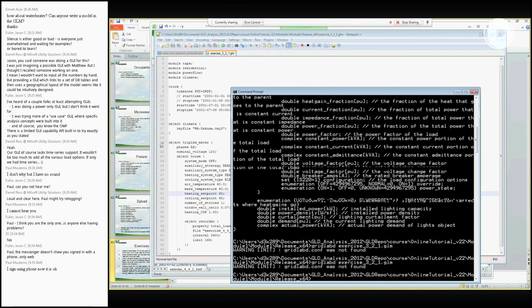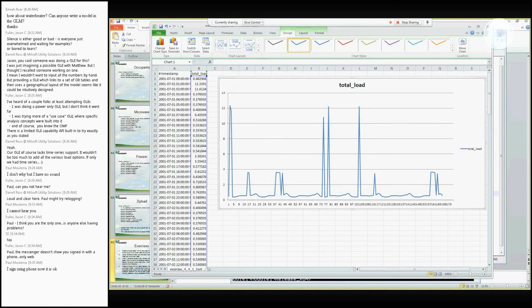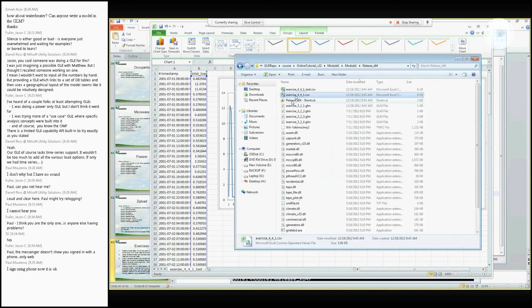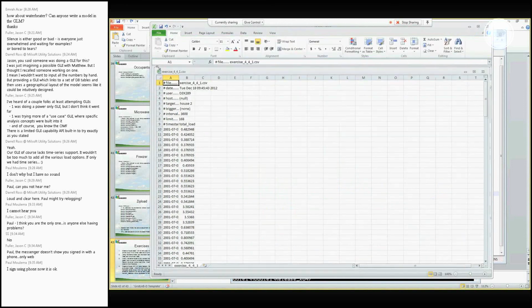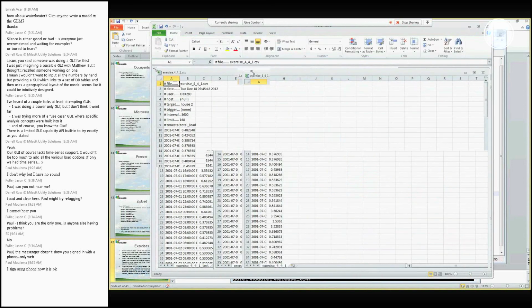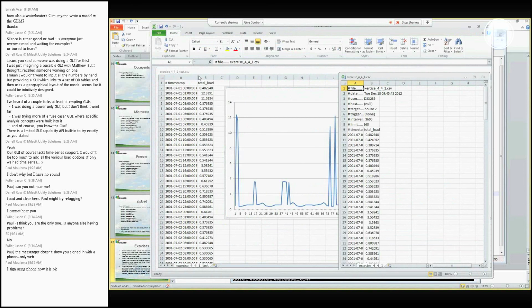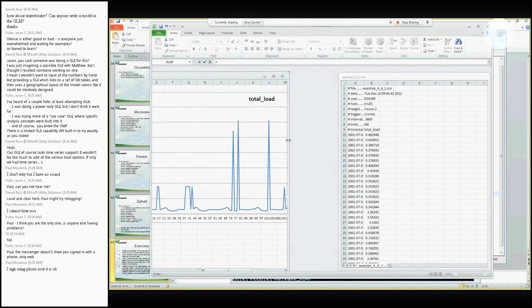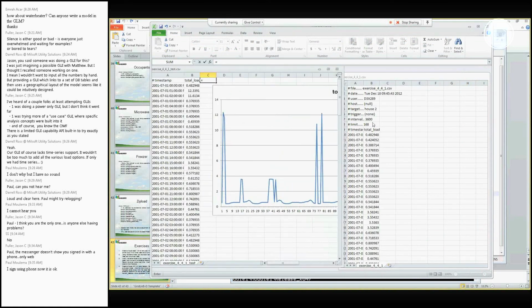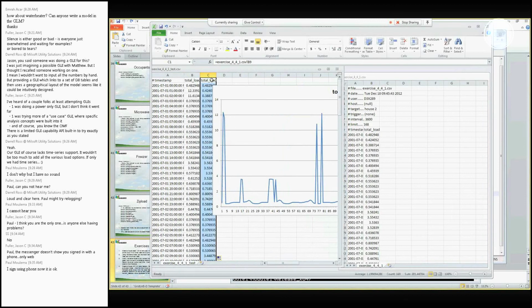Okay, and then we'll just import this into here. So I'm just grabbing these 2 columns and putting them side by side so we can look at them and see the differences.